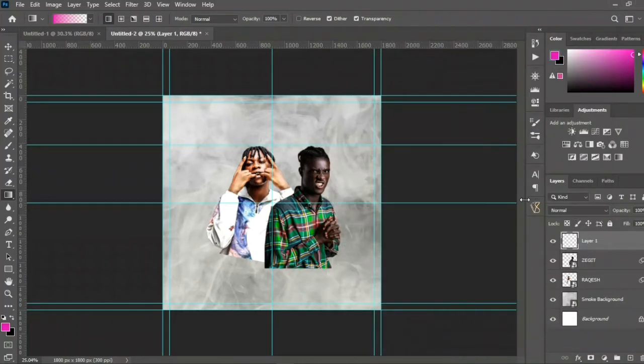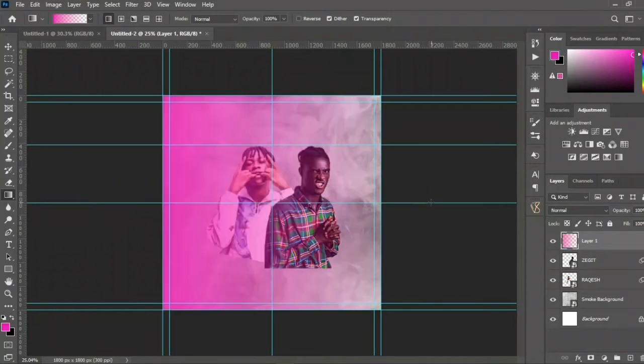Okay, so with this we are going to drag from the left to the right. So we are just going to drag it from here to this side. I think I'll add another one. Yes, it's looking good.